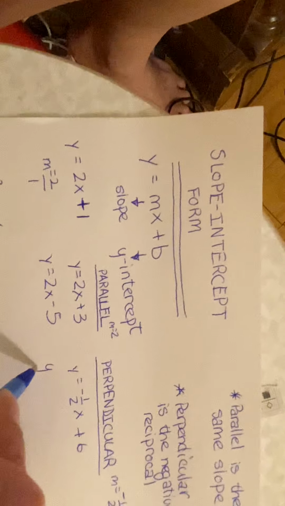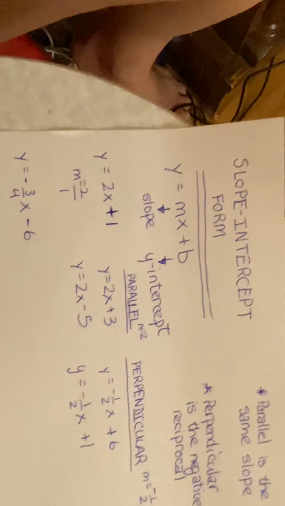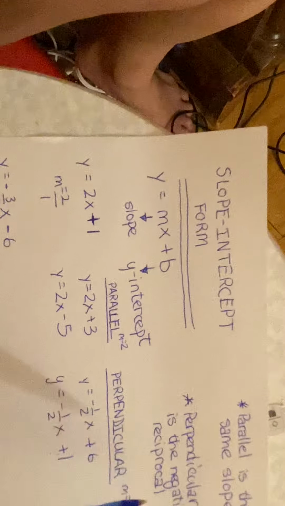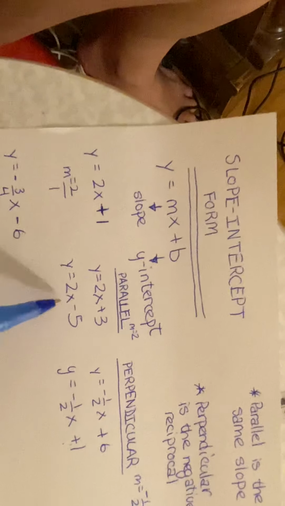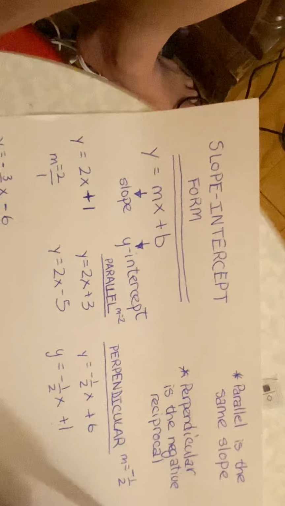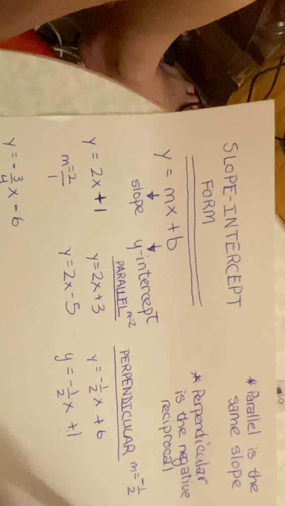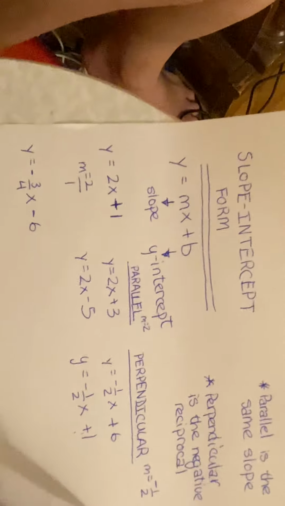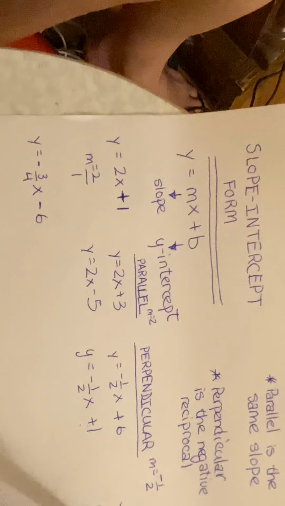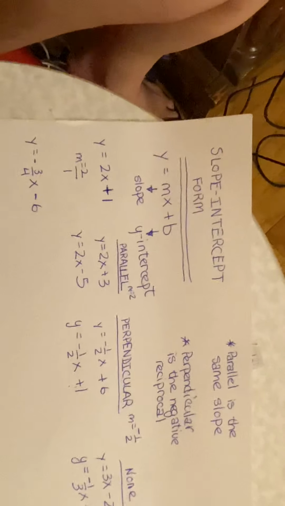Or I can still even use the same y-intercept, plus 1. So it can be any number. You can make it negative. The y-intercept changes, and the slope will change to a negative reciprocal. For a parallel line, the slope is going to stay the same, but the y-intercept changes. But if it's neither, that means I can just say y equals 3x minus 2, or everything's going to be different. So I can say y equals negative 1/3 x plus 6. So that just changes.